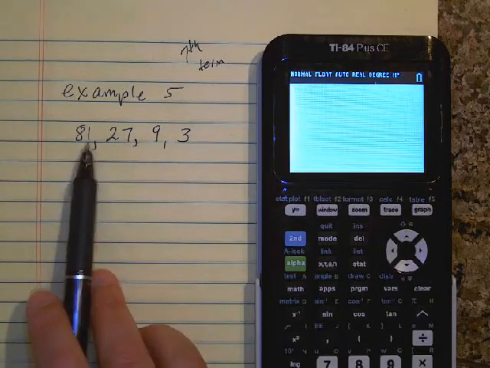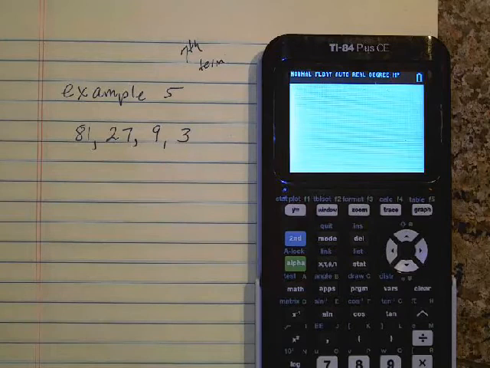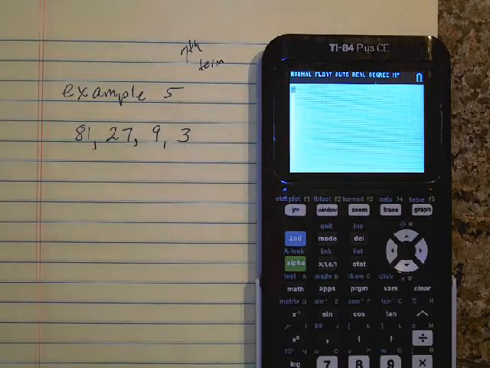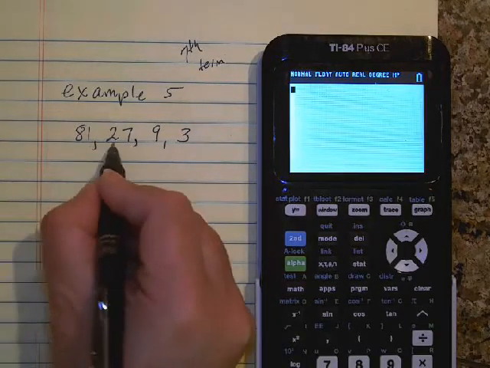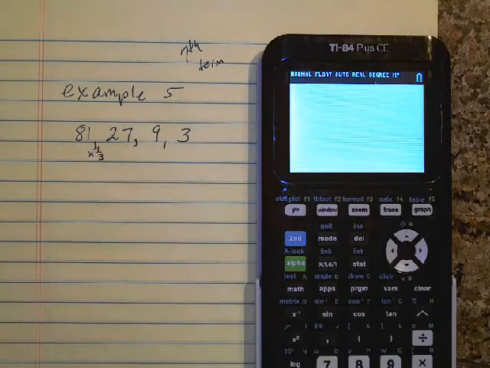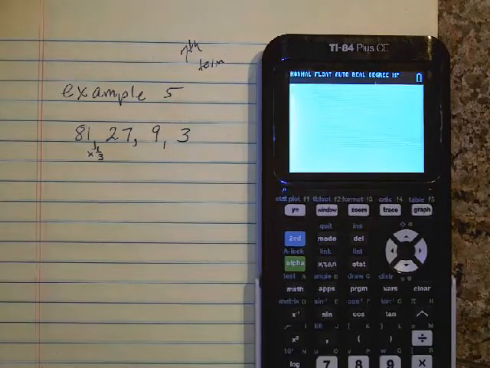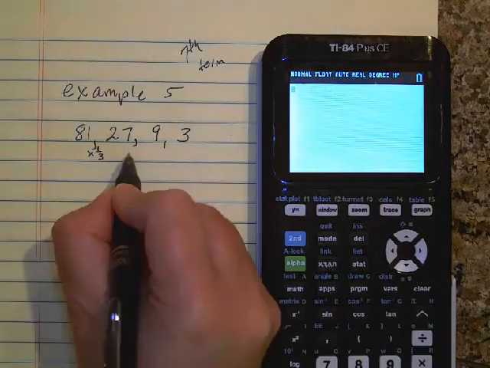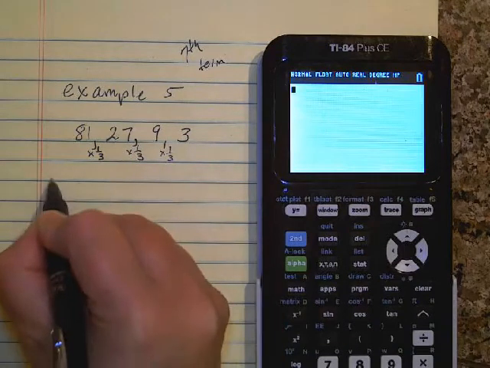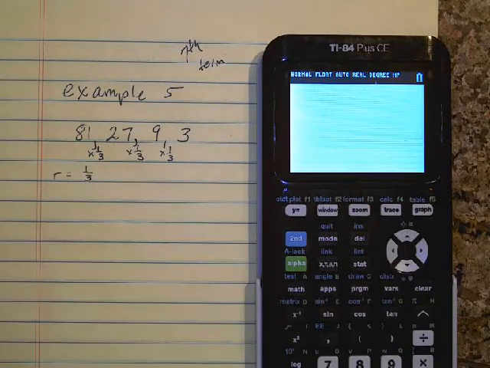Well, if you'll notice, the numbers are actually getting smaller. So instead of multiplying, we're actually dividing. And you've probably noticed by now, these are dividing by 3. But in an exponential problem, we don't talk about division, we talk about multiplication. So instead of, say, divide by 3, I'm going to say these are all multiplying by a third, because dividing by 3 and multiplying by a third is the same thing. So the common ratio on this one is 1/3.